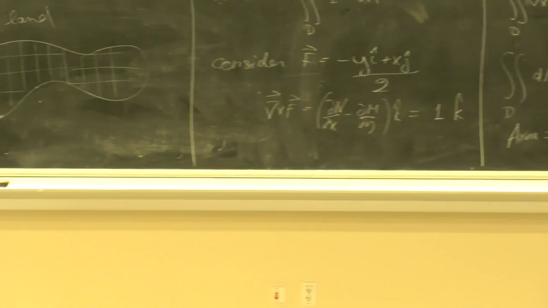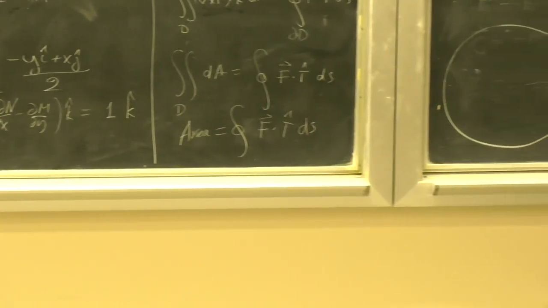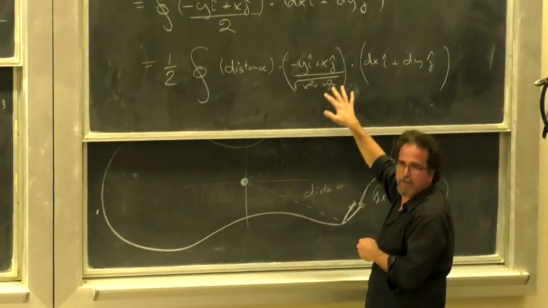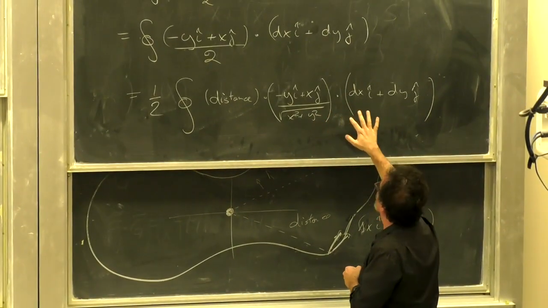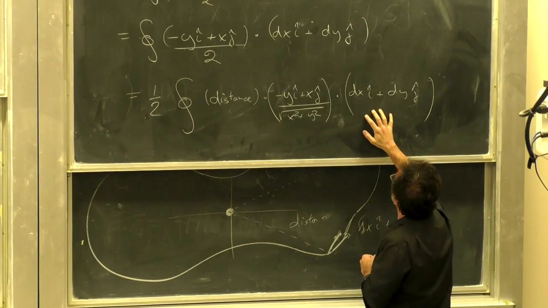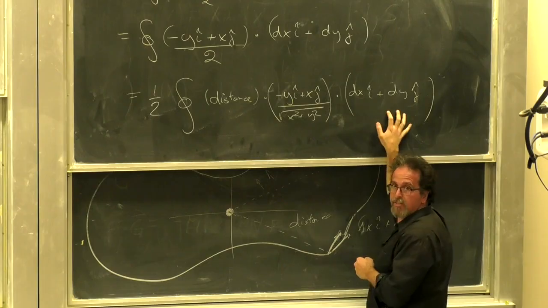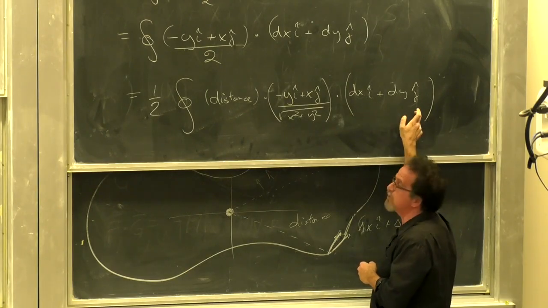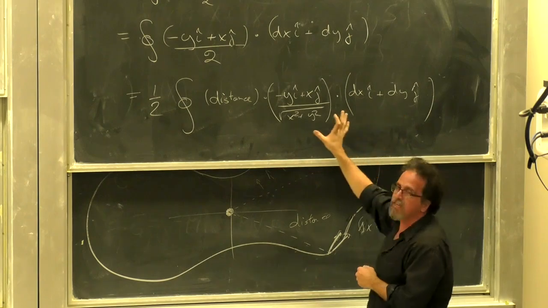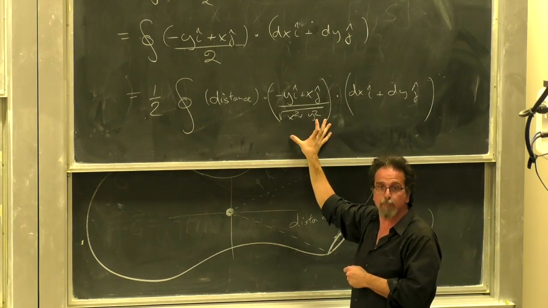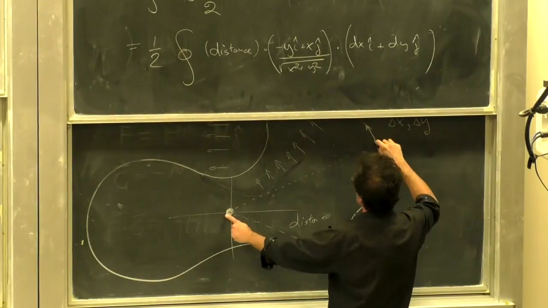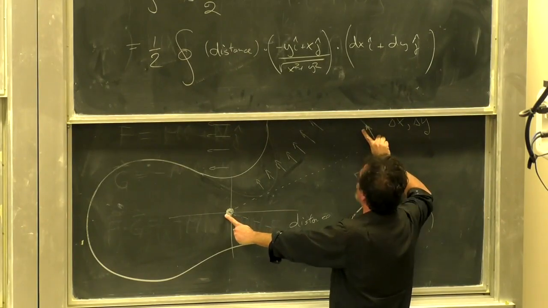Let me just clarify this point again. These are all manipulations of the right-hand side, right? They're all manipulations of the right-hand side. Okay? This is a vector in the tangent direction. This is you walk a delta x in the i hat direction and a delta y in the j hat direction. This tells you which way is perpendicular, the unit vector perpendicular to the ray to the origin. So it tells you the perpendiculars.